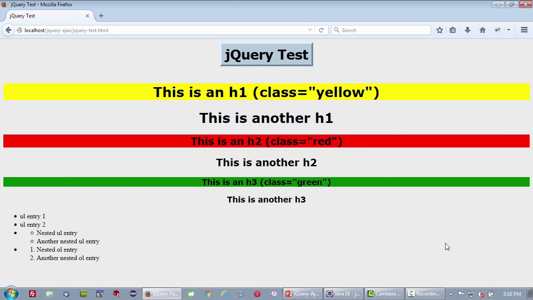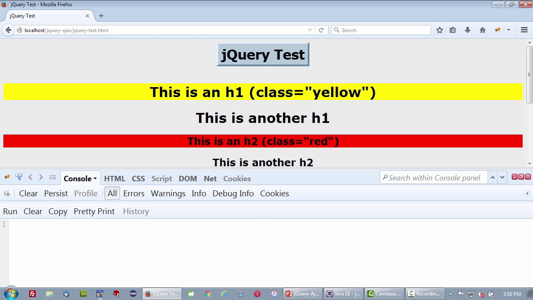Here's the jQuery test page that we've used several times before. It just defines some HTML elements and loads the basic jQuery file. We bring up Firebug. And now let's try load. So we match some elements.